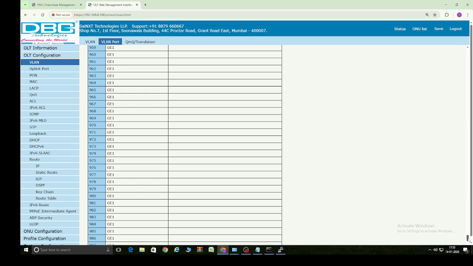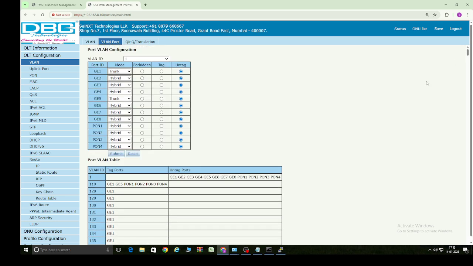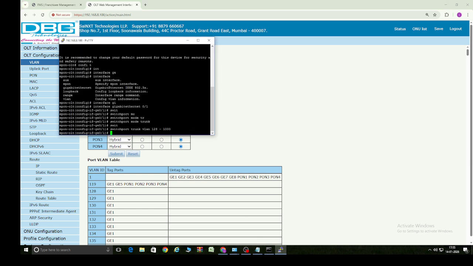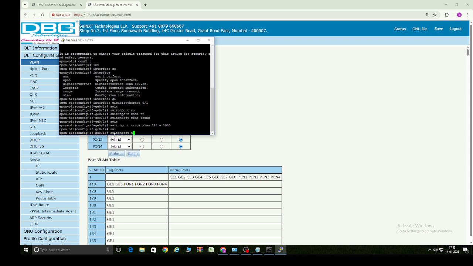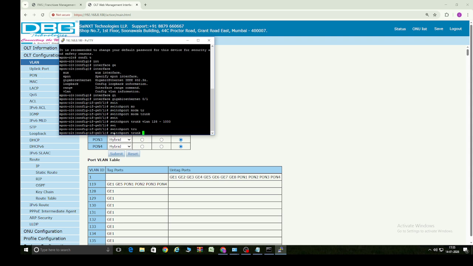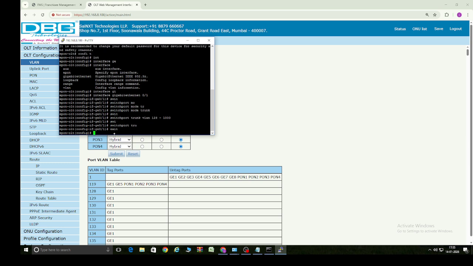So next we will go for this G5. Switch port trunk, exit, interface gig port 0/5.